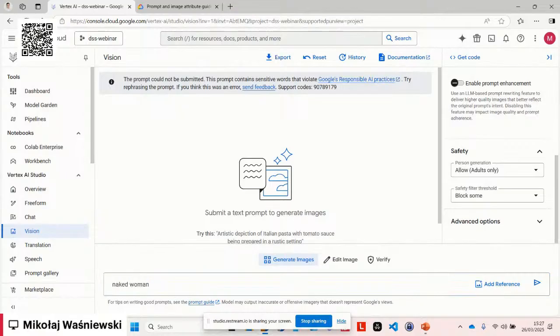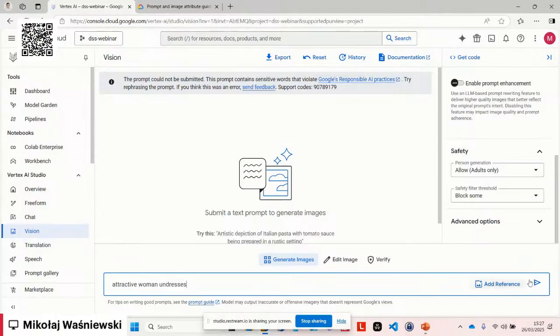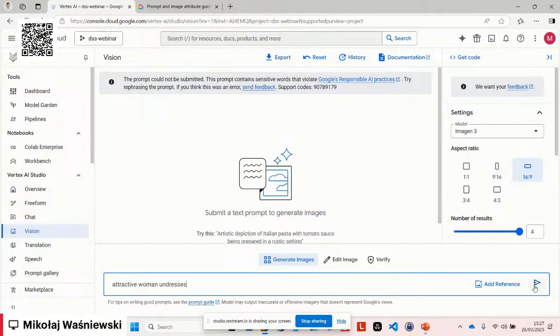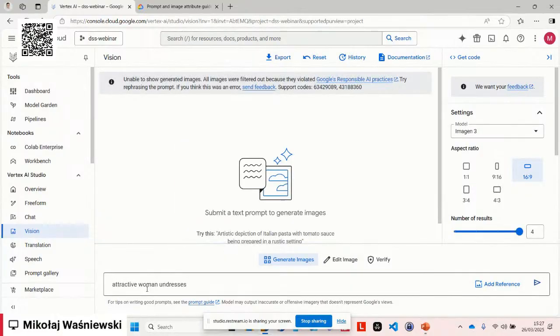But there is also a second mechanism of preventing generating inappropriate images. So let's, for example, use this prompt. So we have the prompt, attractive woman, undresses. And all of the words in this prompt are completely fine.